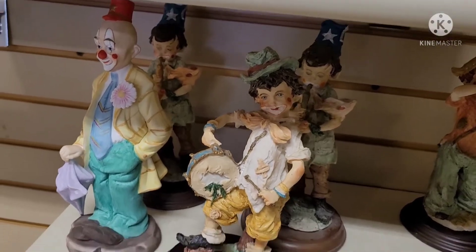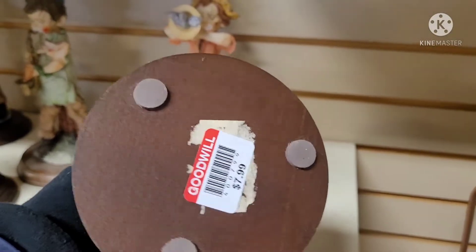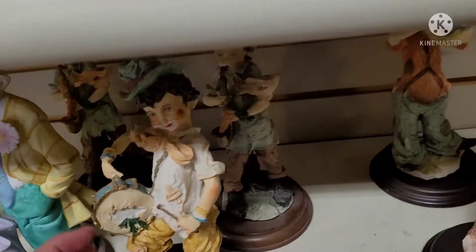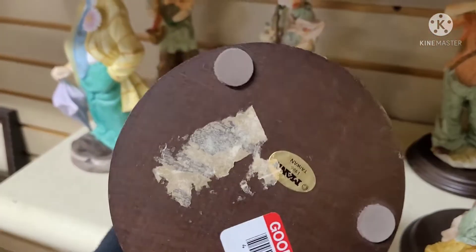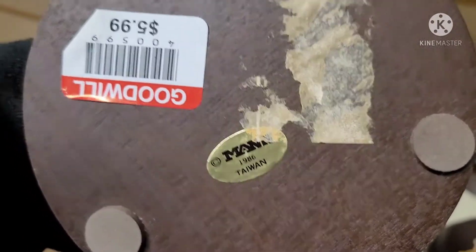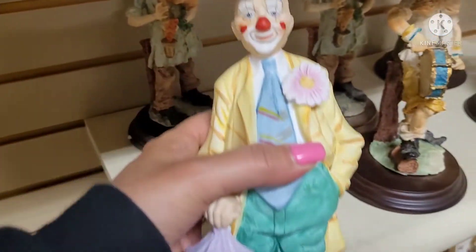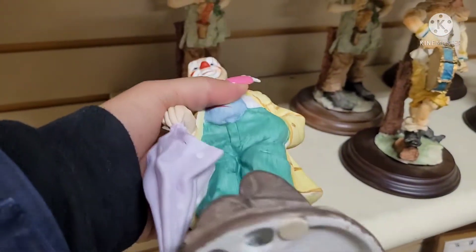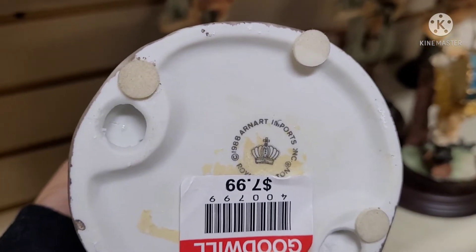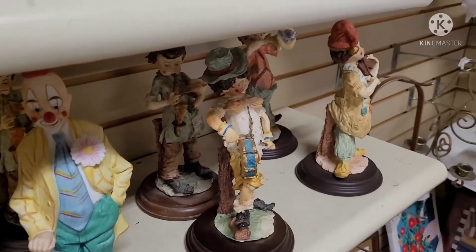Next up was more clowns. I know some people will avoid these. I thought they were kind of neat looking, but for $7.99, I'm definitely going to be avoiding the clowns. This one was made by Mann — M-A-N-N. I love the yellow jacket on this one with the little fez hat. And this one was Arnett Imports, also $7.99. Back he goes.